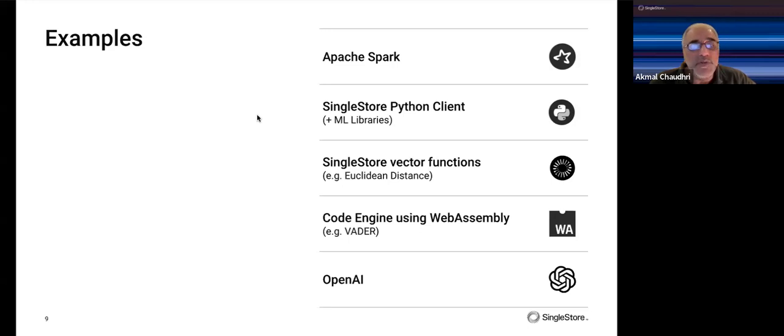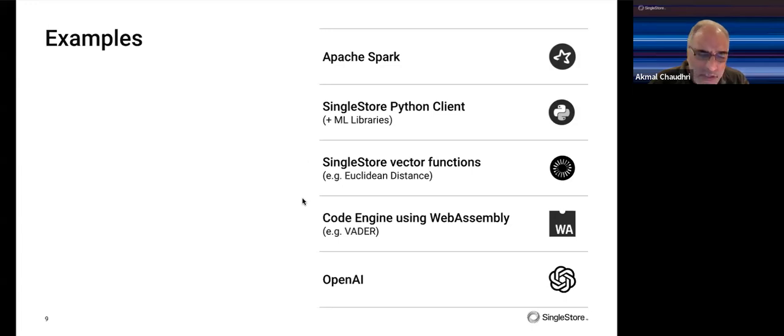And it's a great way to take some of the strengths of a distributed processing engine such as Spark, which scales very well, scale out in memory, but then combine it with persistence in a database system. And SingleStore will happily store vectors for you and then do the in-database machine learning operations. So, that's a great combination. But you could use Python as well, which we're going to use for the demos today. Vector functions I've already mentioned, Euclidean distance, dot product. These have been there for quite some time.